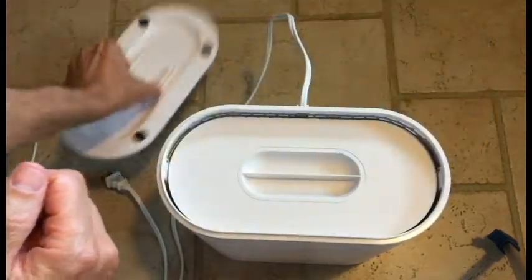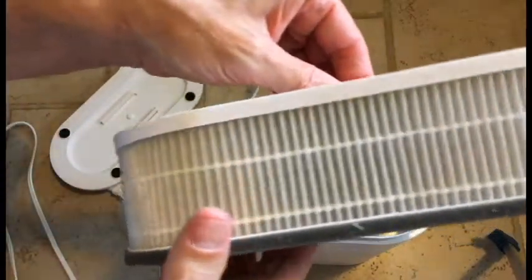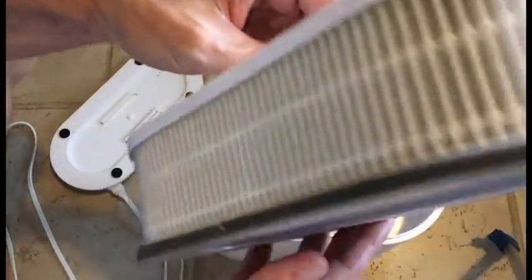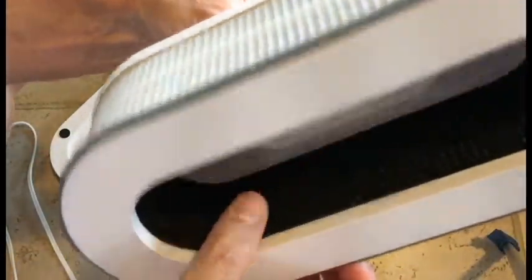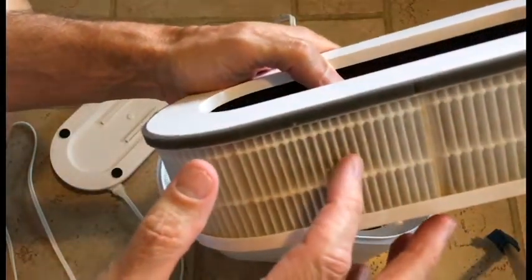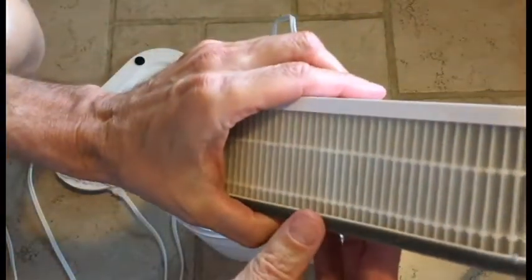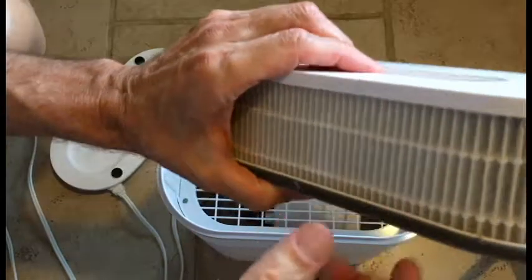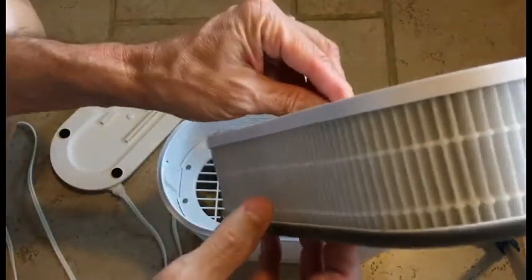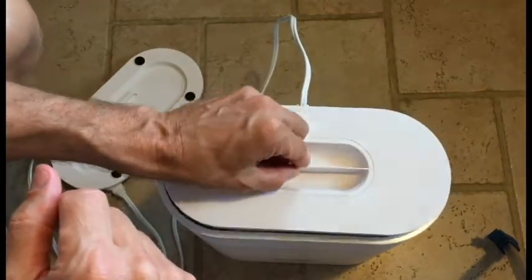Let me show you one more time with a close-up of the filter. It's actually a very good filter — I think three or four stage. You have the exterior mesh, then the paper layer, and inside there's some kind of charcoal. If you wash this, chances are you're going to ruin the paper or the charcoal if you're not really careful. They recommend replacing these every six months at least, based on blogs I've seen.